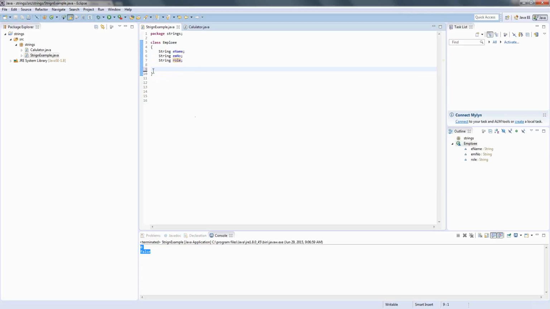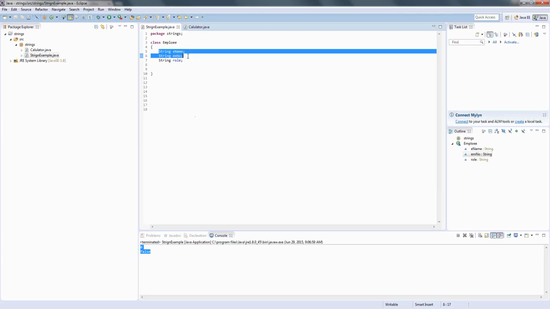Now the thing is, a manager can also be an employee, and an associate can also be an employee, but the roles are different. But two things will be common across all those classes which will be using it: employee name and employee number, be it manager or HR or any kind.